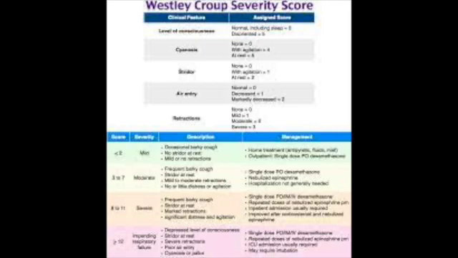And lastly, for severe croup, this is stridor at rest with marked retractions. You want to do the dex again with nebulized epi and hospitalization. So important to note, the dexamethasone is given before the epi, and in moderate you give both, and in severe you give both and you hospitalize. So again, for croup, the diagnosis is that classic steeple sign, the narrowing of the trachea, seen on a frontal cervical x-ray, and that's only seen in 50%. As opposed to acute epiglottitis, where you see the thumbprint sign on a soft tissue lateral cervical radiograph. Okay, moving to pneumonia.